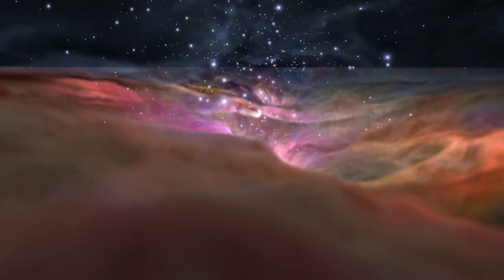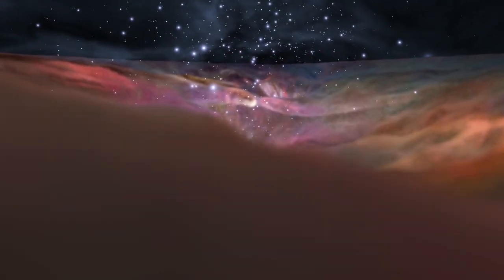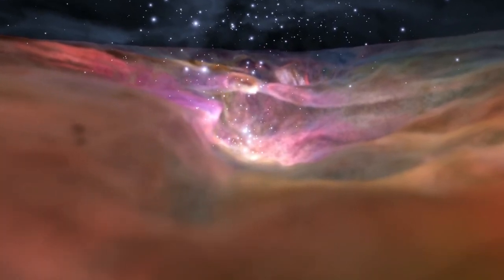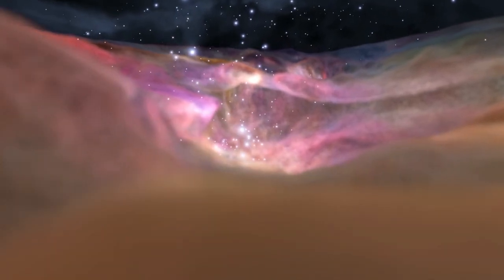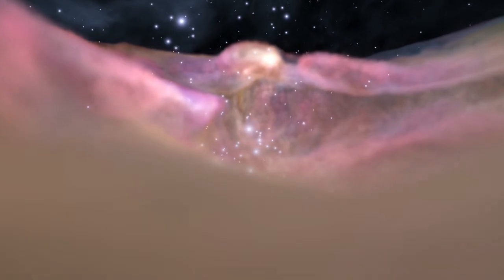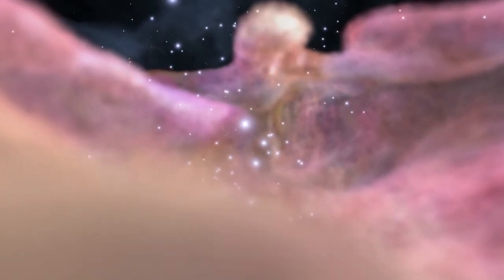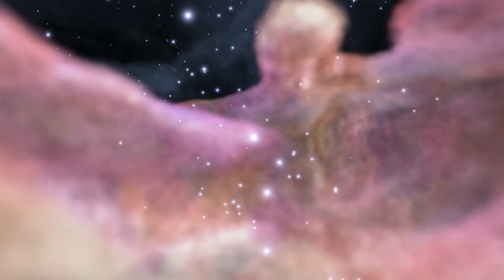nebula itself. Nebulae are huge clouds of gas and dust in space, where stars are born before they drift out into the cosmos. The Sun itself was born in a nebula like this, some 4.6 billion years ago. The Orion Nebula is thought to be some 1,400 light-years away and nearly 35 light-years in diameter. This NASA video visualizes a flight through a 3D model of the Orion Nebula and is based on visible light observations from the Hubble Space Telescope.